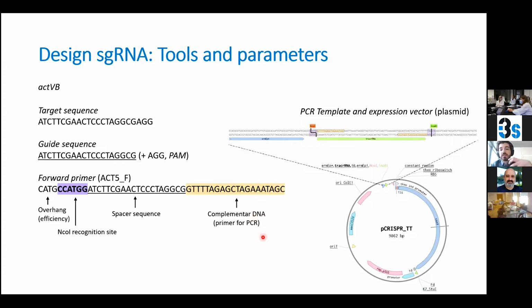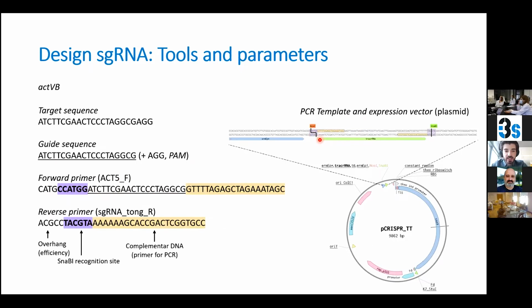So basically, the DNA polymerase uses the primer to start the synthesis of DNA because it cannot start from zero. It always needs a piece of DNA. So what we are going to do is to design a forward primer. And in this forward primer, you will have a piece of DNA that is complementary to your template. In this case, to the scaffold, a piece of the scaffold is this yellow. We have our guide, and we have here the recognition sites. By using this, we are going to be able to introduce this spacer sequence here between the purple and the yellow. You will see that in a bit.